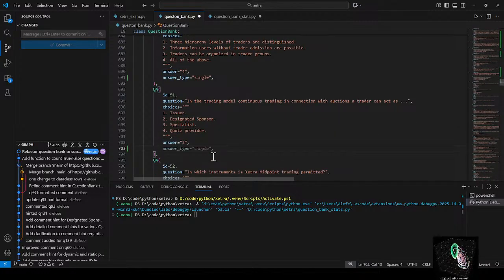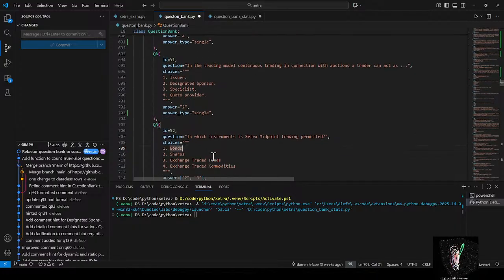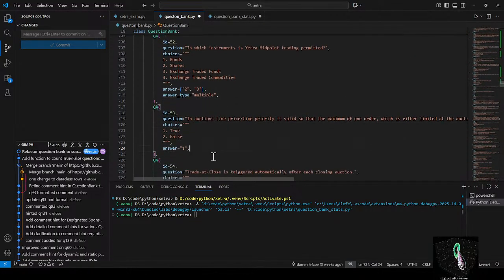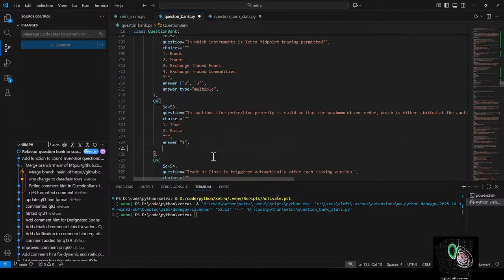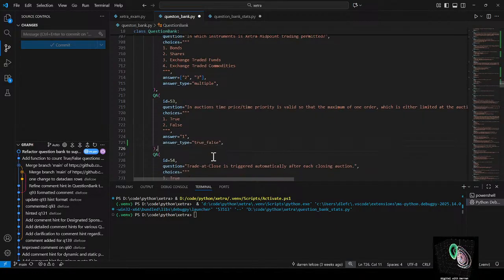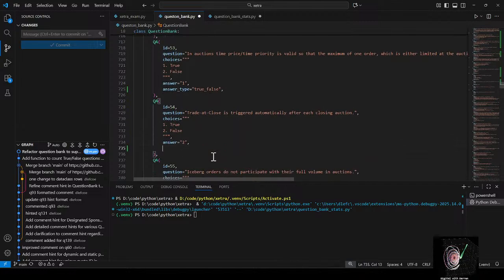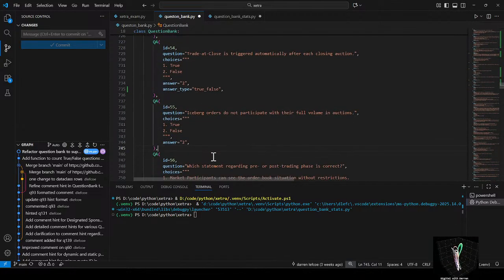I was going to do this, by the way, in the original when I was first making it, because I sort of knew that would be the case. So like that, you've got an answer type in there.